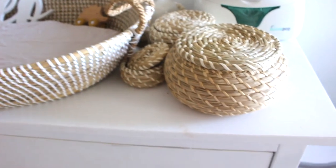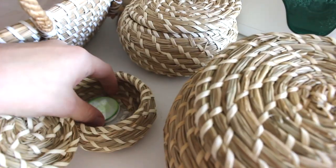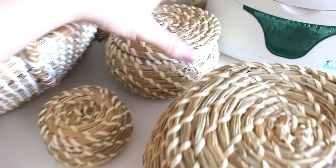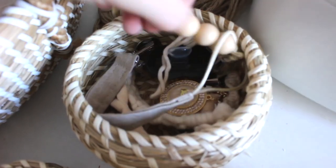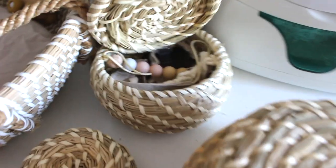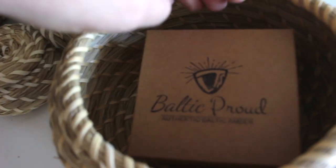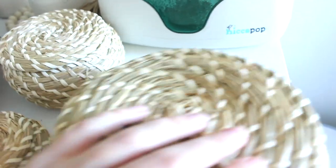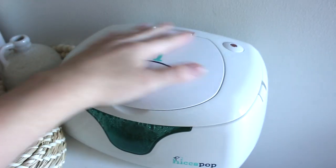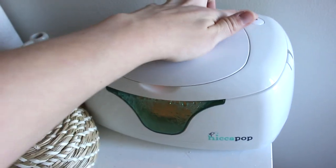I definitely need a bigger dresser space but I got this idea from Pinterest. Then we have little cucumbers from his robe. In this basket we have all pacifier things for Leo — all the pacifiers. And then in this one we have his amber necklace with a bracelet, the Baltic amber, which is really good and useful for teething. We have the wipe warmer here and it has a little light.